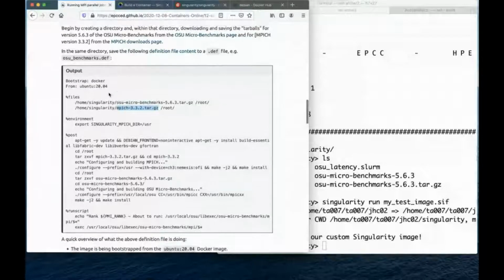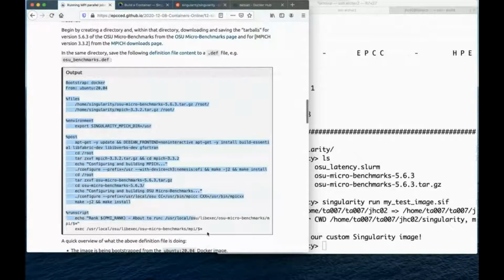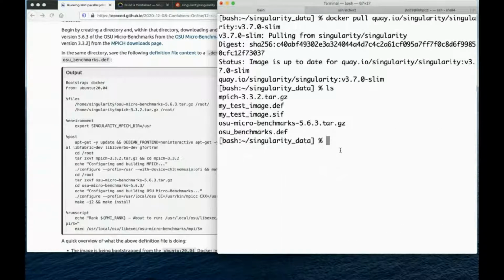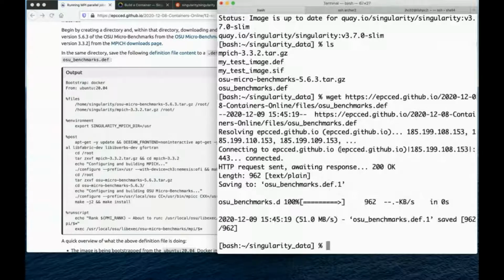So what I'll do is start the build of this particular one. You can download the definition file; there's a link here where you can download it. If I download that file, I should be able to just copy it, then go back to my local platform here. I will use wget because that's a quick way to grab it. In fact, I already had it there by the looks of things, because it's named with a number 1 at the end. I'm now going to use that as my definition file to build a container.